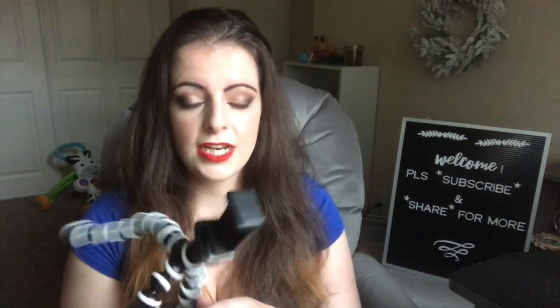In addition, I have this stand, which is really awesome because it's super bendable and you can attach your phone to it right here. This part can also come off and you can attach a camera as well if you would like. Or you could attach this part to it and put something on it this way. But on occasion, I will use this. I'll tell you what this is in a second, but you can attach this to it by screwing it on. So it's really great because you have multiple uses. But for the most part, I use it with just my phone and I'll attach it like that.